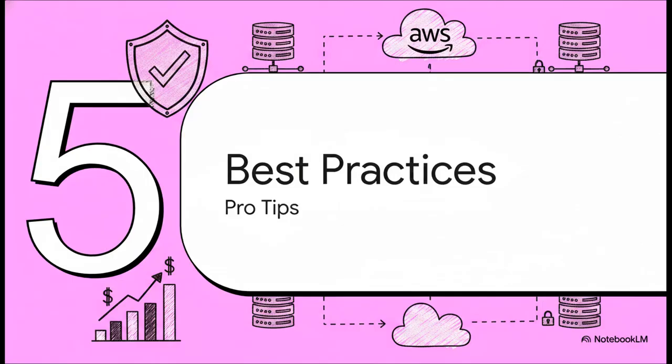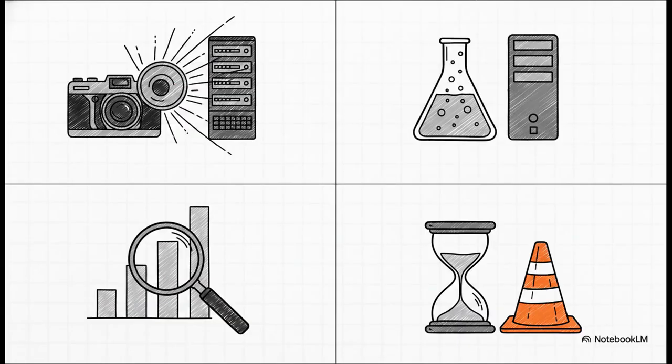And that brings us to our final section, section 5, pro tips and best practices. All right, first rule of Cloud Club, always take an AMI backup or snapshot before making a structural change. If the instance fails to boot on the new hardware, you want an immediate rollback path, no questions asked.